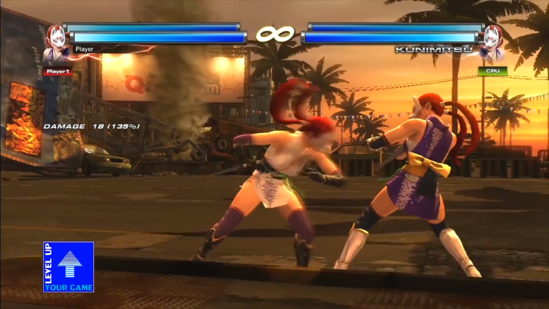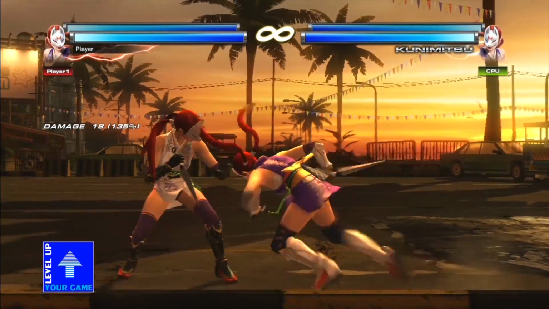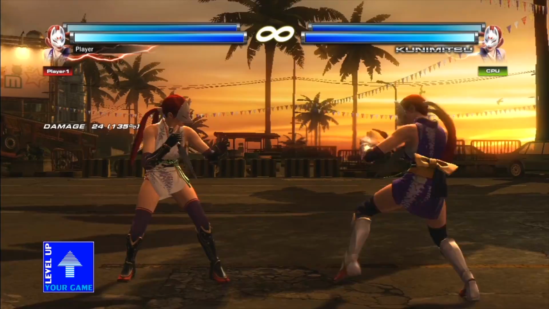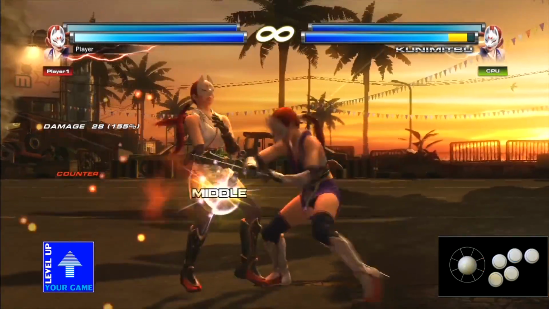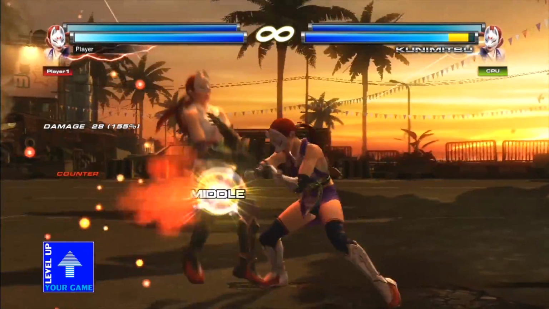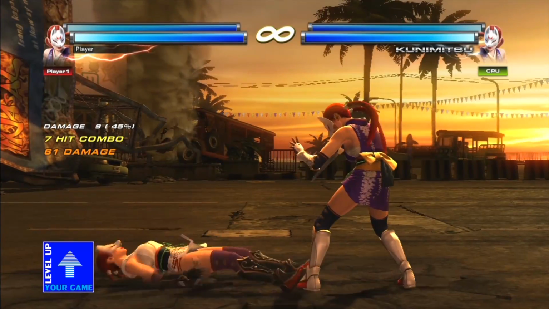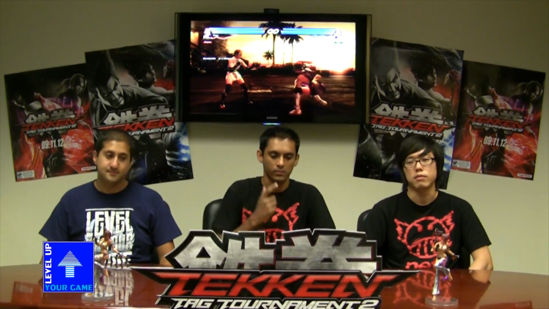Her best move, in my opinion, to close the distance and trying to score some damage is forward 3-2. On normal hit, it doesn't do anything, but it is safe on block, and it is mid, and the speed is relatively fast. And as you notice right there, it does give a stun on counter hits. So you can also get a full combo after that on counter hit. So that's a really useful move to close the distance and get a full combo off of.